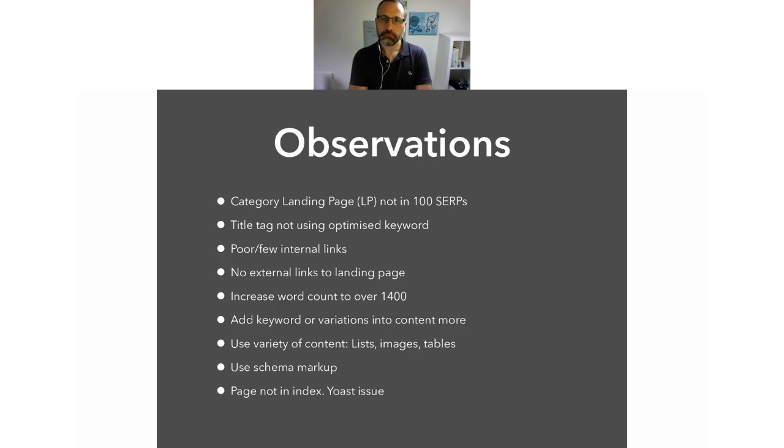Just looking through some of my notes here, they also didn't have the keyword in the main heading, so they didn't have the CNC fiber laser in the main heading, and they didn't have optimized headings on the page in terms of the content of the page wasn't optimized. It was just written. There's a fine line between writing content for a visitor visiting the page, and also then tweaking that so that it has an element of SEO in the mix without going over the top, and there is a bit of a fine art to that. Yeah, without just repeating the keywords several times.